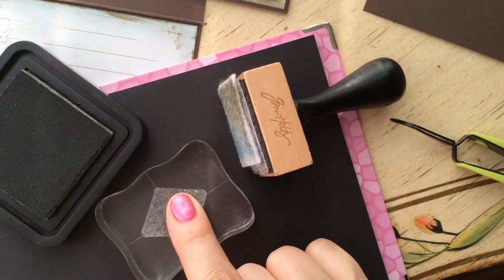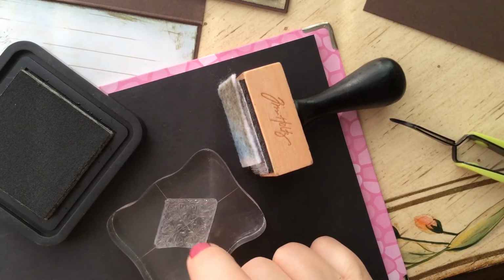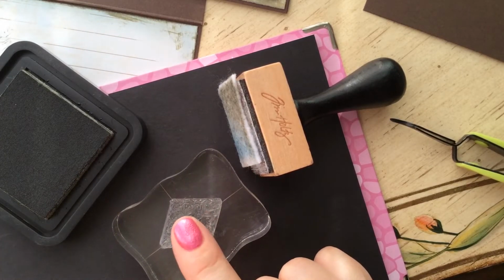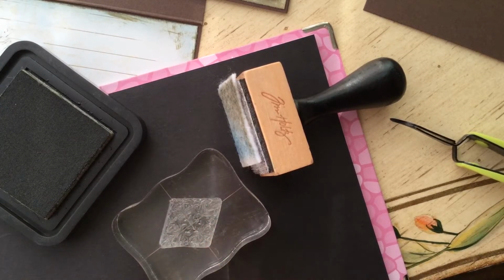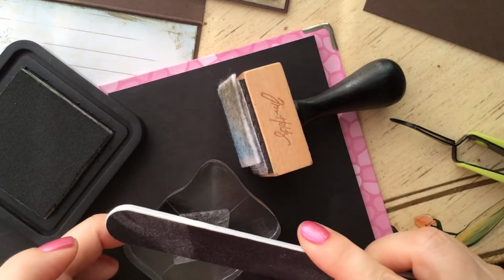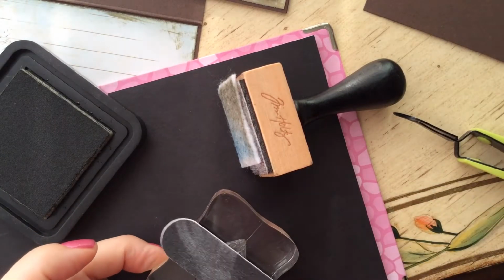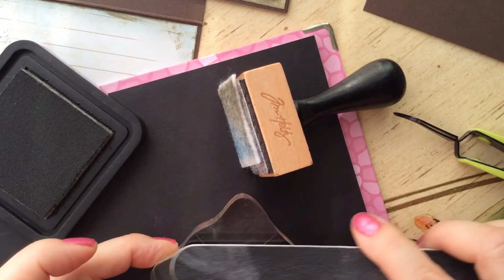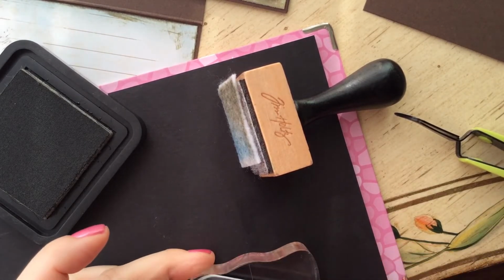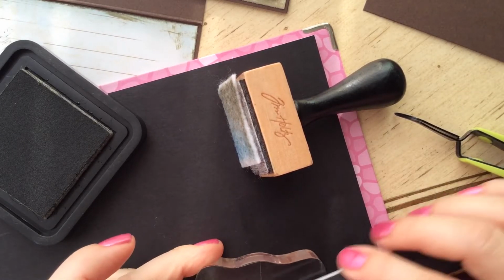Okay, when you get new stamps, sometimes they're kind of sticky with residue and some release agent gummy bits kind of stuck on there, and you'll notice that they don't really pick up ink very well when you get them. One way to solve that problem is to take a fine file and carefully, without bending into it on one edge and just making lines on there, you're going to very carefully come from all sides and just file down with a hatch pattern on your image.